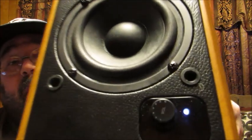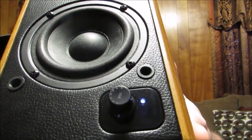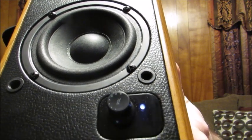When you do turn it on, the front here has a little power indicator light. It's going to be the blue light when the Bluetooth is connected, and it's going to be a purple light when it's in standby mode. As you see, there's also a volume indicator there. I personally like to keep this pretty much all the way up and then control the volume from my phone in this particular case. You can control it in whatever device.